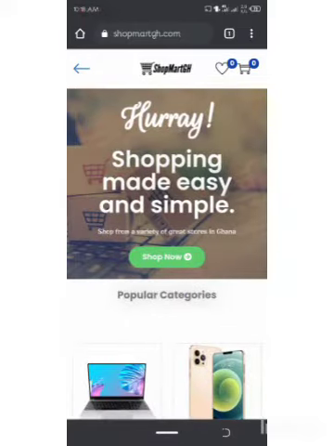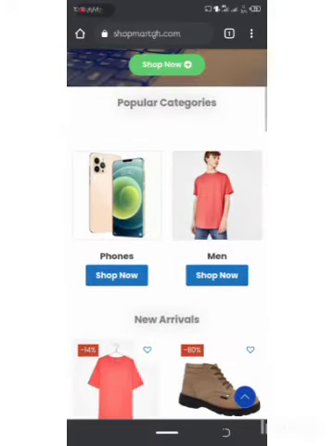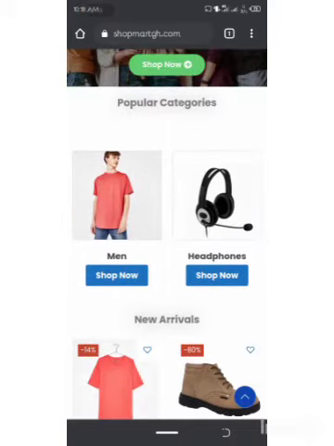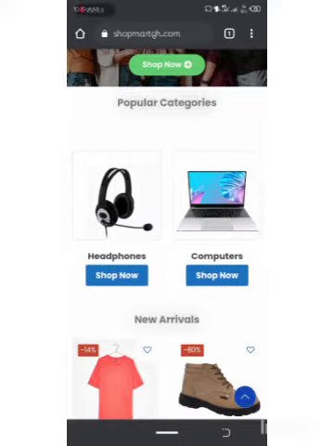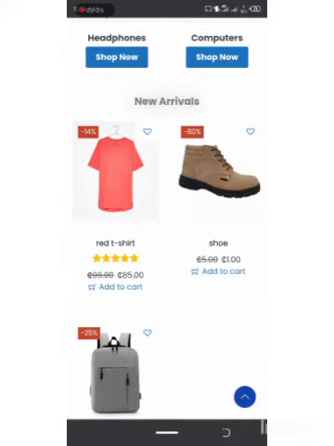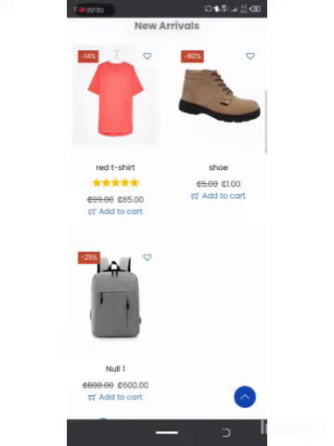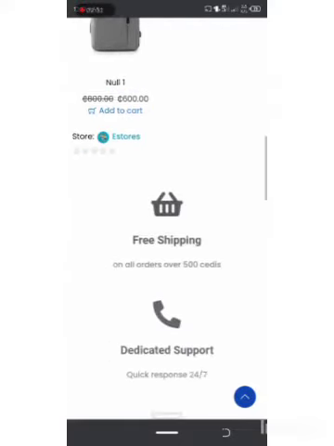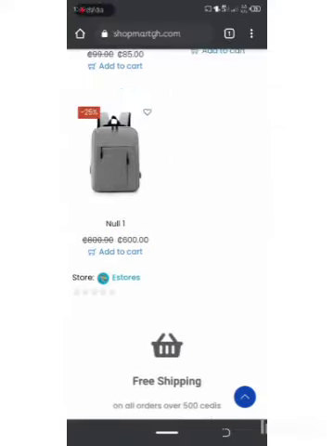So when you scroll down, you see we have this category of product. This is just a demo of the site. So all the products here, these are demo products. As people start registering and posting their products, you see all of them over here. So you see this product now 800 cedis, 600 cedis.